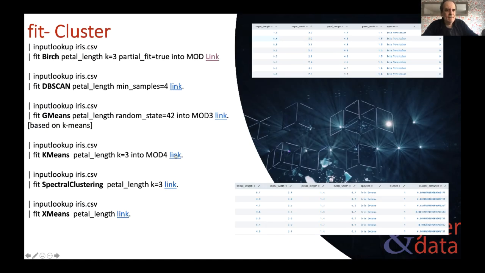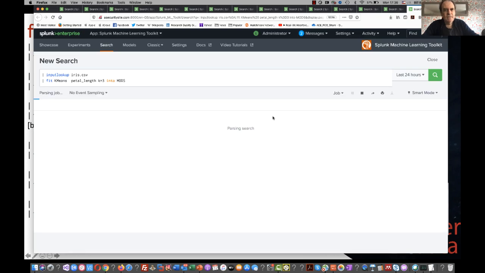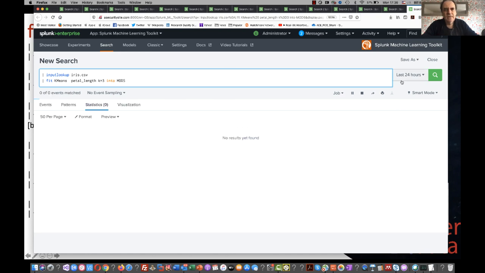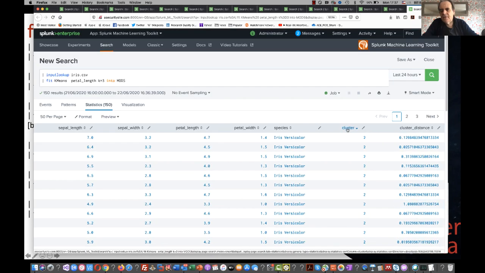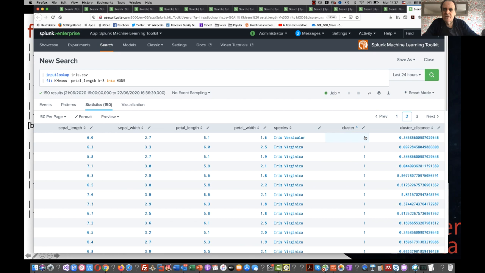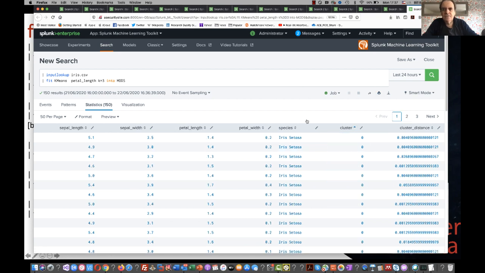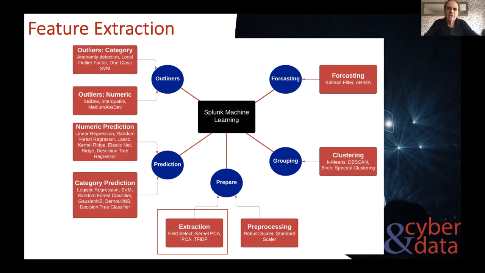So we'll have a look at k-means, quite a good model for clustering. You can see the BIRCH method was quite slow the last time, so we'll see how well this one runs. Again, we're clustering into three, 0, 1, and 2 for our flowers. And this time we're also getting a cluster distance, the distance that they are away from each other is defined in here. But we should end up with our three main clusters for our data. Okay, there's one, and there's two, and there's zero. Okay, so that's clustering methods.